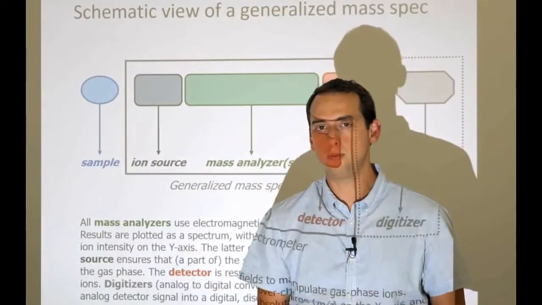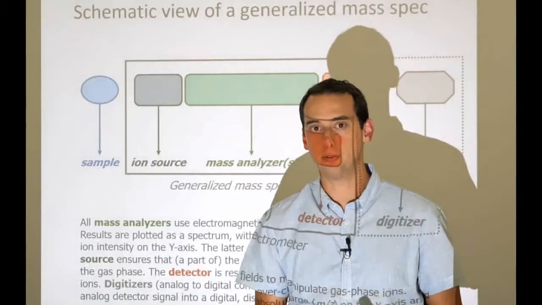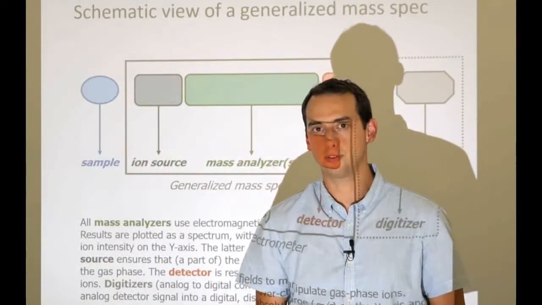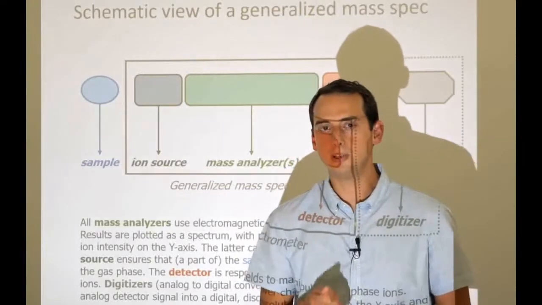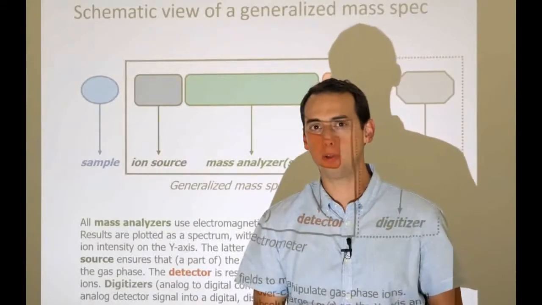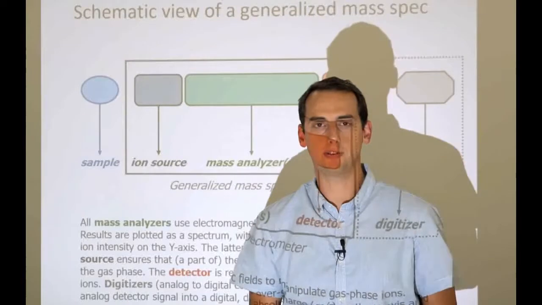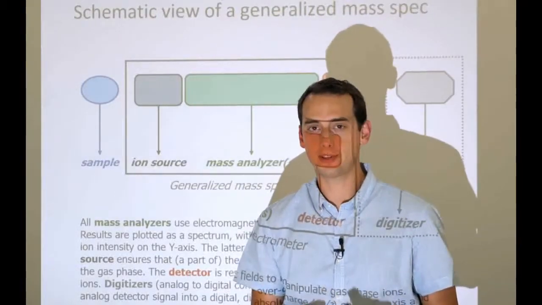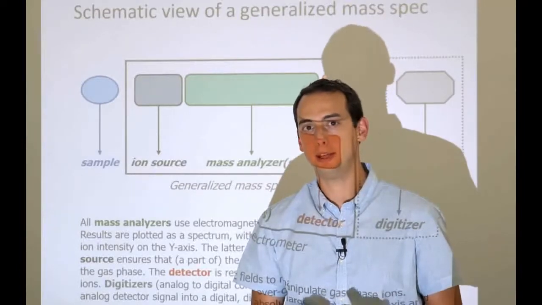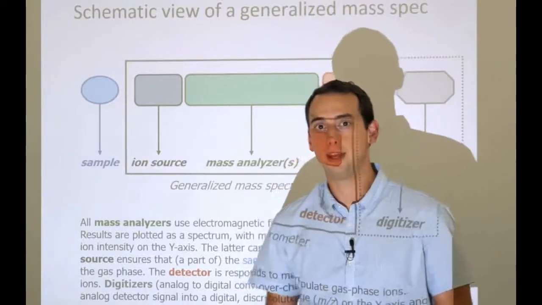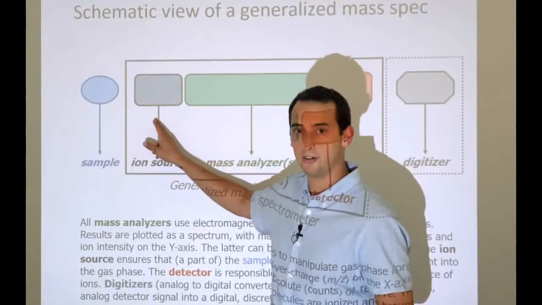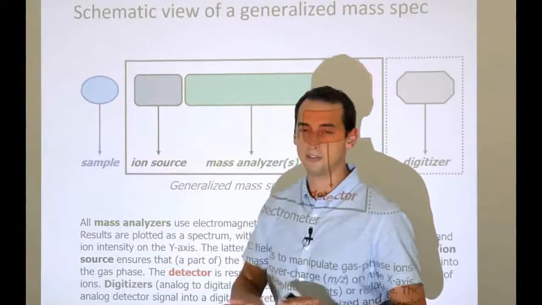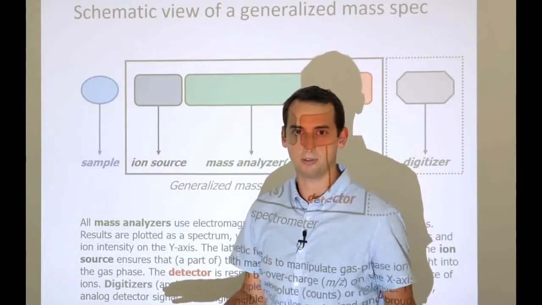Now, the way to do that is to use electrical fields. We're not going to use gravity for this, so not like a kitchen scale. We're going to use electrical fields. And when you use electrical fields, you need to work with ions, because only ions feel electrical fields. And so it's crucially important that you take your analytes from the sample of interest and get them into an ionized state. And this is what the ion source takes care of. So the ion source is crucial in getting us ions, because everything that's not an ion is not going to work in a mass spectrometer.